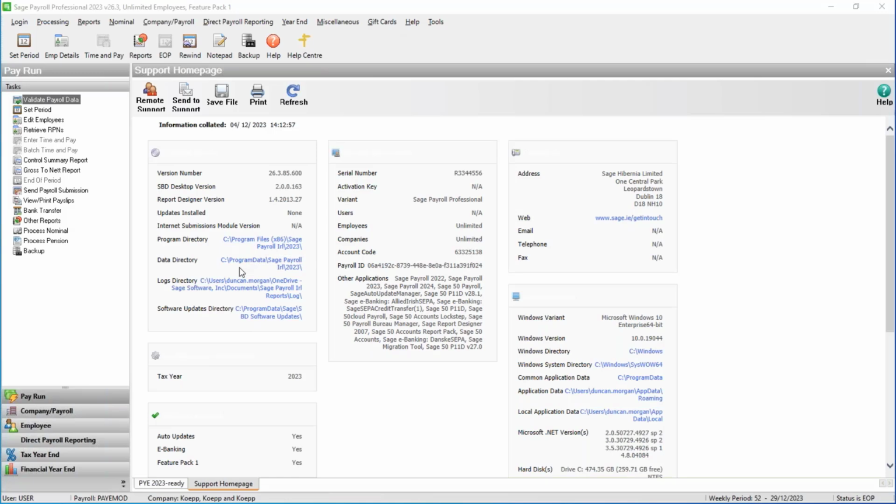The data directory is the default data directory on my C drive. And because program and data was installed on the same PC, I did a this computer install. Now, if your data directory is a server path, that means you would need to do a client server installation, starting with the server and then updating each of the client machines.